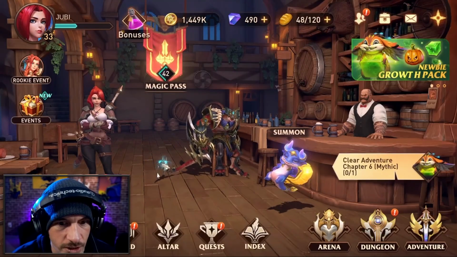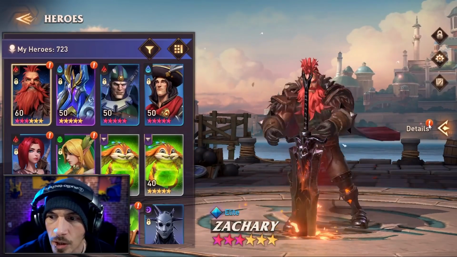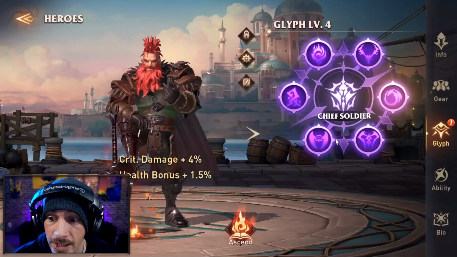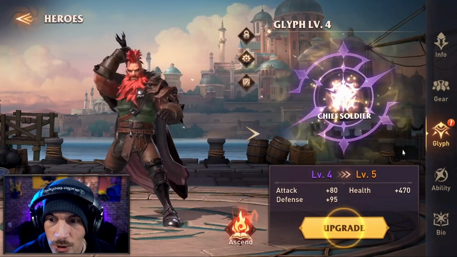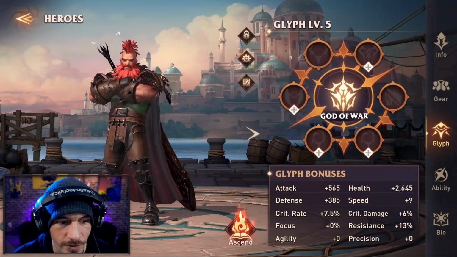We did the summons. Oh my goodness. Let's check this gear. I want to see. Oh, we've been farming for glyphs a little bit. Oh, nice. Very nice. So we can actually upgrade him to level 5. I don't think we have anything in level 5 just yet. On a level 5 glyph. Very nice.